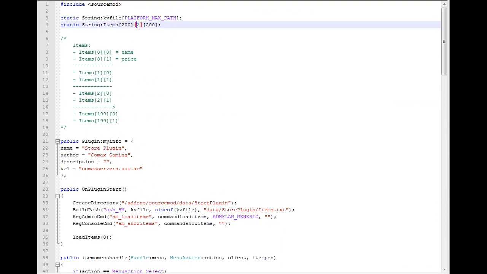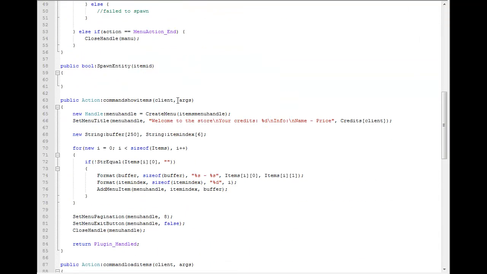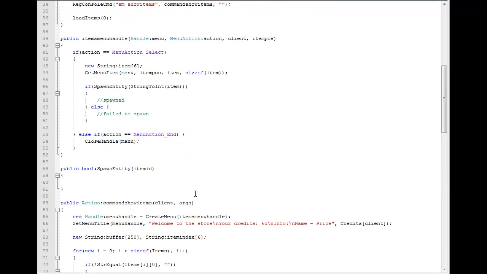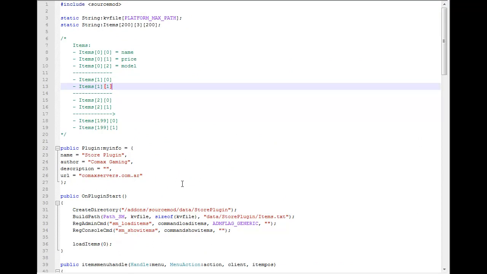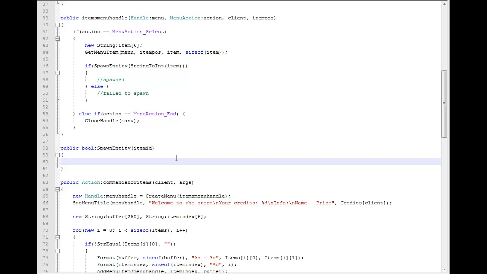So now that we have to go up here, I'm going to set that to 3 like the other one, and here the model I'm not gonna add to the other ones because it's really not necessary. All work the same now, so yeah. We don't have to change anything from here because I'm only adding one more value. That's the best thing of multi-dimensional arrays, and then you can add another value, and you really don't have to modify anything else. But it's very simple. It's very easy to do. So yeah.